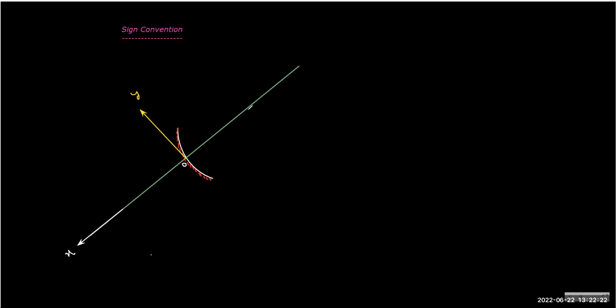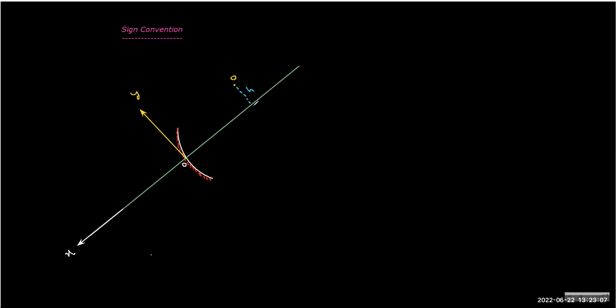If you keep the object somewhere here, or here, or anywhere, you can keep the object at any distance, at any location. It is not necessary that we must keep the object on the principal axis. We can keep the object even off the axis. So we will have two coordinates, x and y. I'm taking some random location here. I draw a perpendicular to get some y height. This is h.